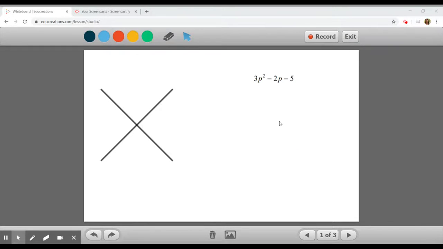For factoring in cases where a, the first value, the leading coefficient, is greater than 1, I like to use the diamond method. Sometimes you'll hear it referred to as the Xbox method because we can just draw an X, and then we use the logic that you used yesterday. I'm hoping that a lot of you like that kind of quick thinking, almost like a logic puzzle.